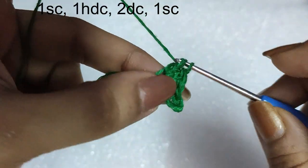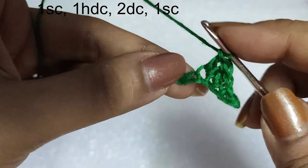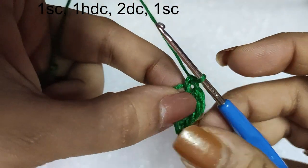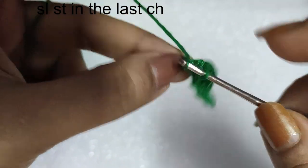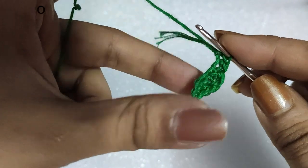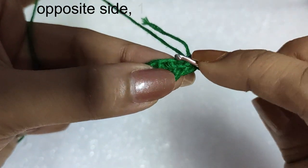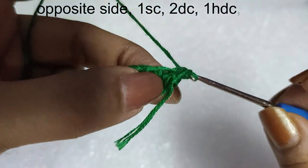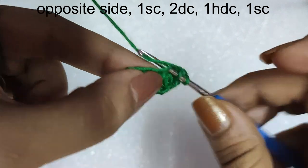and then in the next chain we will be doing 1 single crochet. And after that, in the last chain, we will simply do a slip stitch. And the first half of the leaf is completed. Now we will be working in the opposite side of the chains. Okay, so in the following chain, we will be doing 1 single crochet. The stitches are now reversed. Okay. In the following chain, we are going to do 2 double crochets.